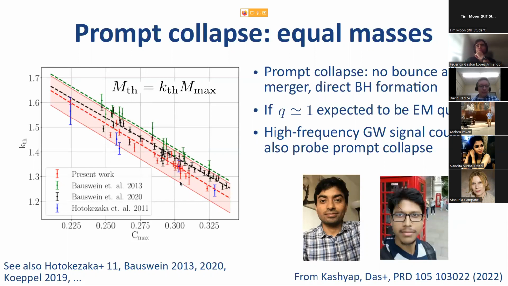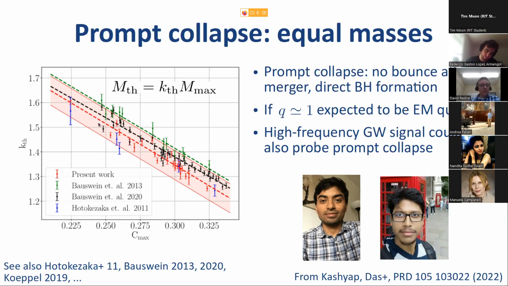One thing that has also been known for a long time is that at least for equal mass binaries, the condition for the formation of a black hole promptly depends only on the total mass of the binary. So if the total mass M1 plus M2 is larger than some threshold mass, then a black hole is formed promptly. And it has also been known for a while that this threshold mass is proportional to the maximum mass of a neutron star predicted by the equation of state. This is unknown. And some threshold constant that varies in the range between about 1.2 and 1.6.